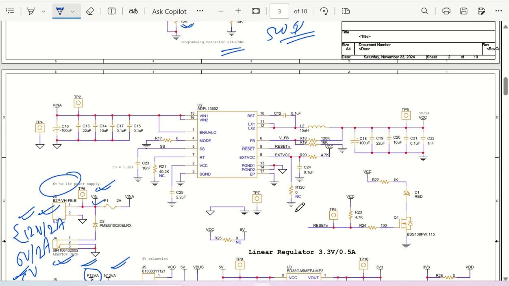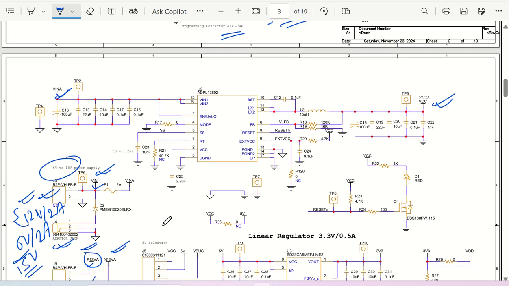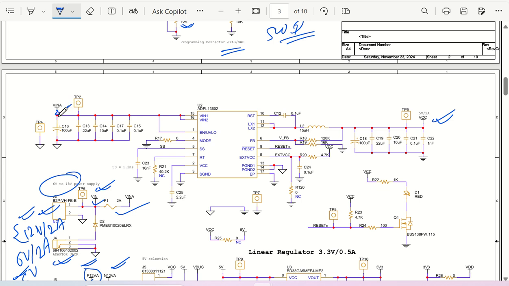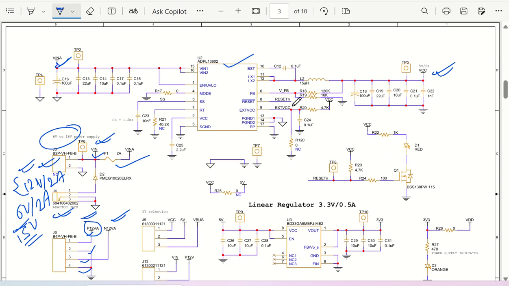Coming back to the power supply regulators, to get 5 volt, that is nothing but my VCC. This is the input voltage, which is V in A. V in A is coming from this after the fuse. So after the fuse we are getting this voltage, and this is a switching regulator from Analog Devices with 2.4 amperes rating. However, we are utilizing it for 2 ampere rating. So this switching regulator is designed in such a manner that it can give you 5 volt output with 2 amperes output rating.